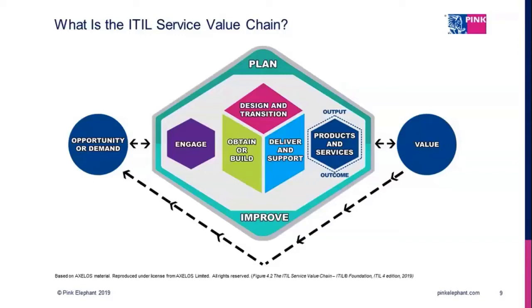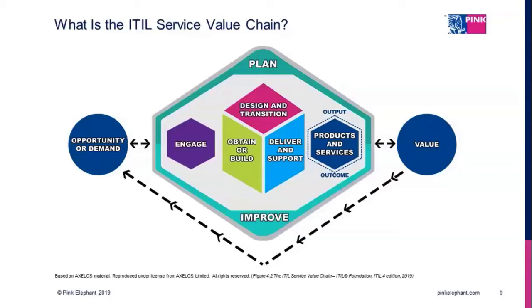When we talk about improve, of course, everything we want to do is about improving. And here, when we see improve down here as a part of the service value chain, we're not only improving those 6 activities, because improve has to improve its own practice, but it's also improving our products and our services that we have as key elements that we take a look at.